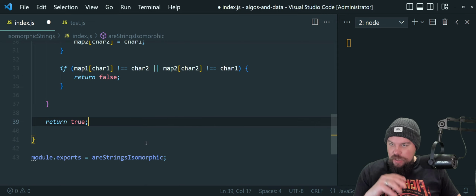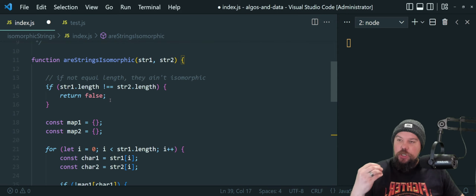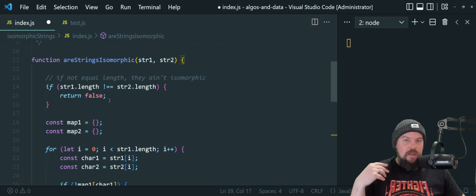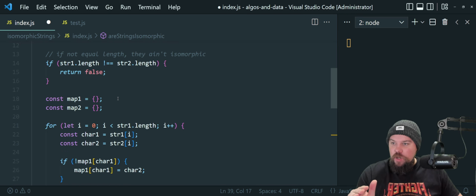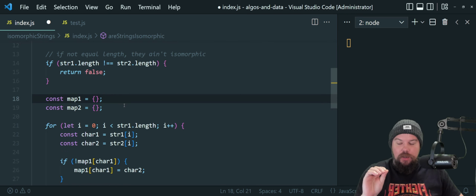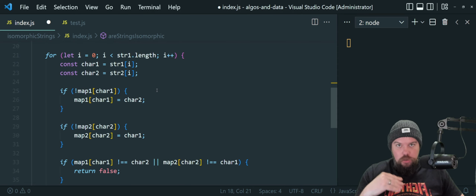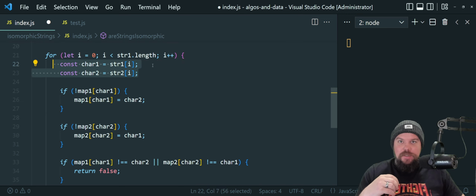So, as a breakdown once again, it's going to check the lengths of the strings to make sure they are equal. If not, unequal length strings cannot be isomorphic, so we stop early. We're going to initialize our two map objects right here, so we can start collecting character correspondences between the two words. It's going to store those mappings like we drew out and have been discussing. Then we're going to iterate through each character by using this for loop and this square bracket syntax that strings get to utilize that are kind of like arrays.